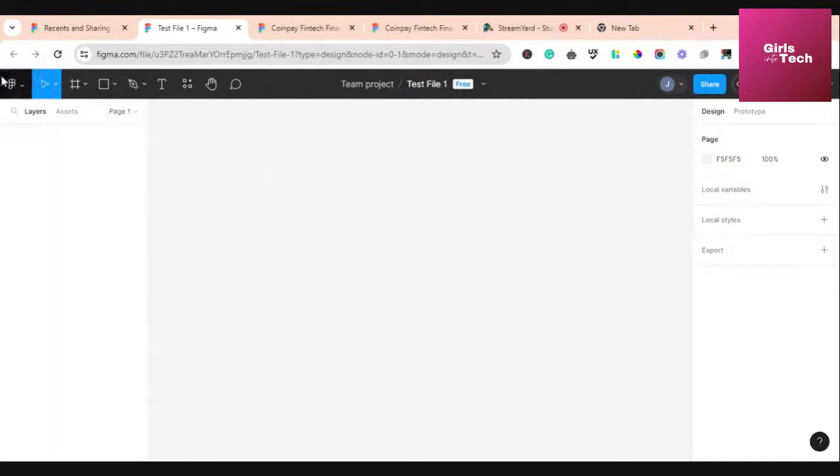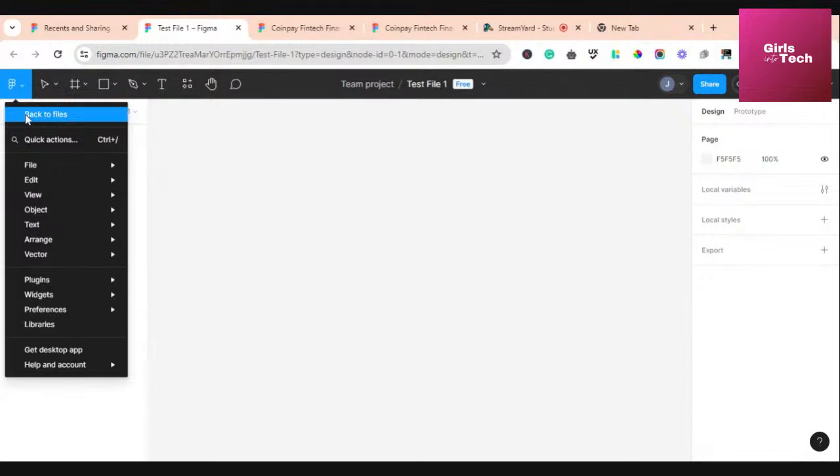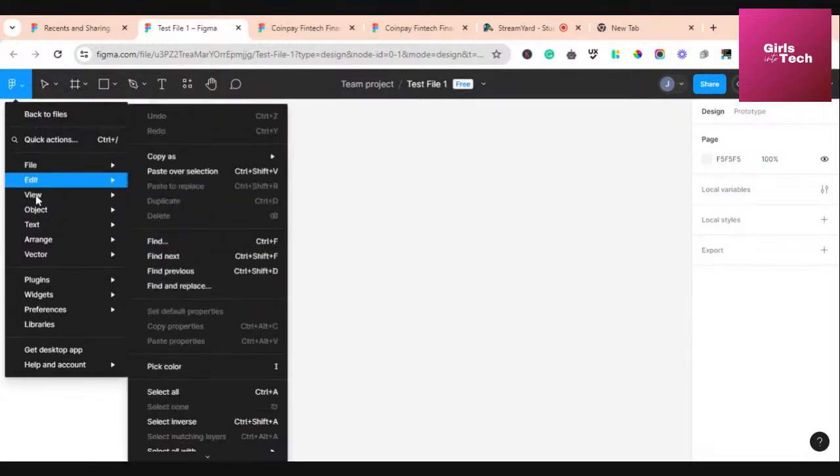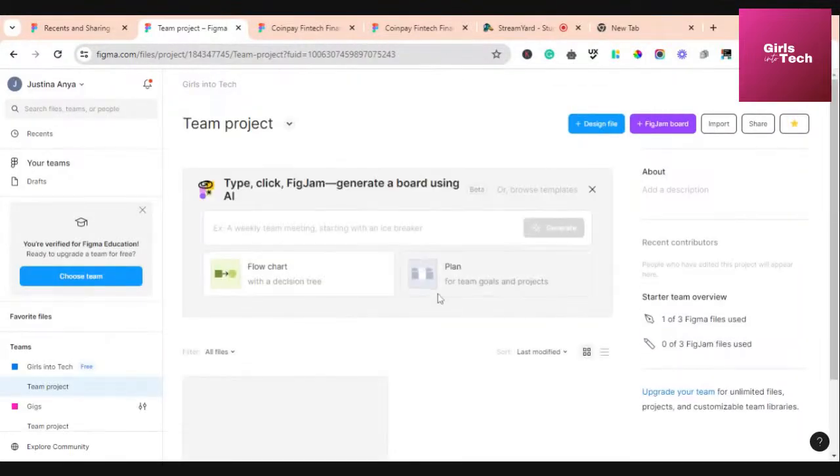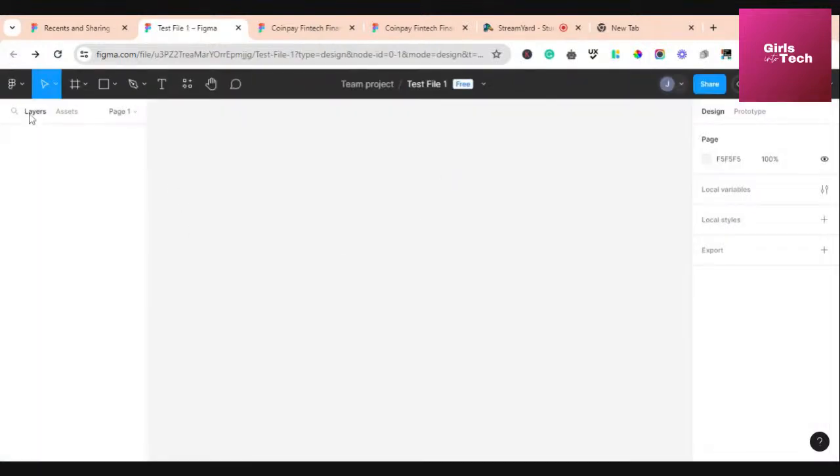So, right. This is the top navigation bar, right? So we'll just look through the features one after the other. This is the main menu. You can see the name here. You can access different things from here, right? We can go back to our files from here. So when I click it, I have returned to my files, right? But I want to go back to the Figma file. So just notice the difference.